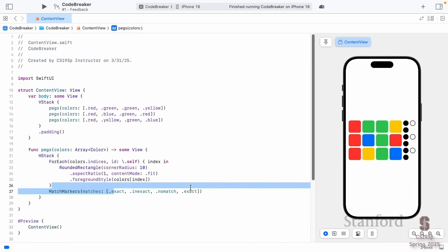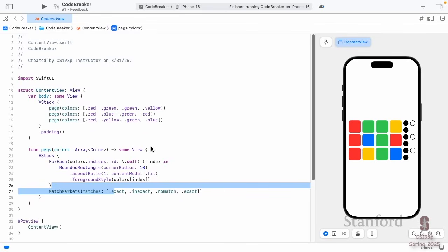So what is our model going to be? Our model is just going to be a struct, actually a number of structs, and a lot of models are just structs. Our model, again, it could be a SQL database or some other stuff, and later in this quarter, believe it or not, our model is going to be a SQL database. That's how far we're going to take CodeBreaker from where it is now to where it's going to be, but we're going to start off, it's just going to be a struct.